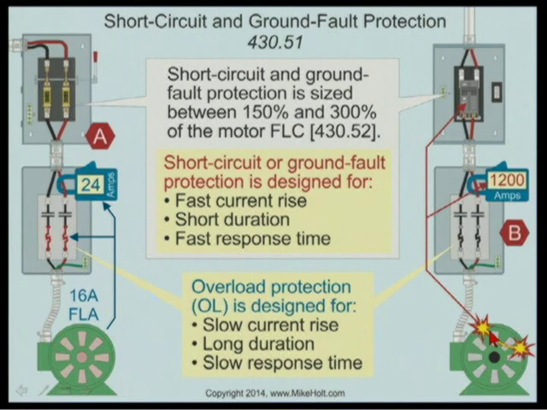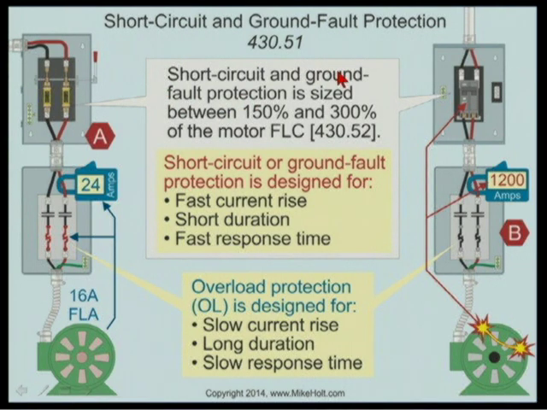Now let's talk about short circuit protection. What happens if it's a ground fault or a short circuit and it draws 1200 amperes? Well, these overload devices are not going to respond because they take a long time to pick up heat. However, the short circuit protection device up here is intended to pick up a short circuit. So your short circuit and ground fault protection devices are designed to protect against short circuits. The overloads are designed to protect under an overload condition. And when you have the short circuit ground fault protection and the overload, then that provides overcurrent protection.